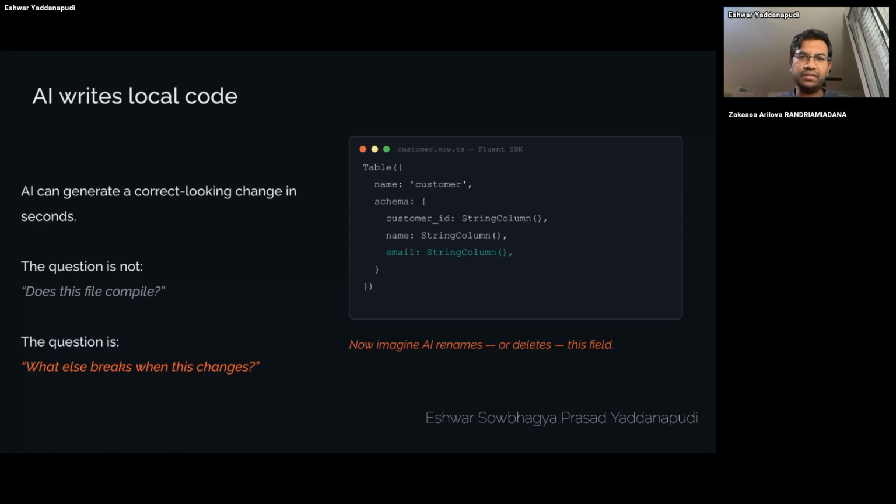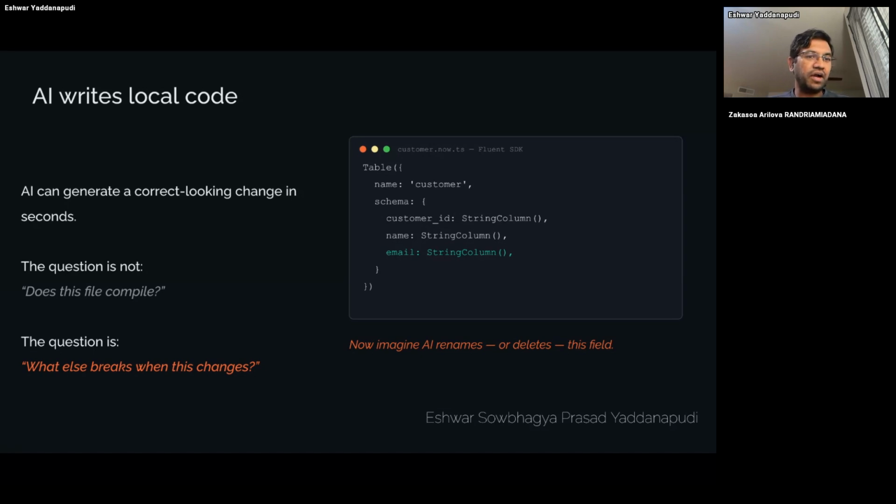The specific table we see is customer, and as the schema says, it has three attributes, which are essentially the columns in a table: the customer ID, the name, and the email. When I go back to the coding agent and ask, can you rename this email column string to email ID, it would definitely do so.